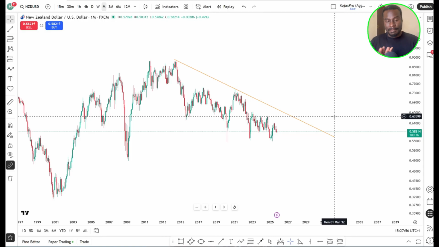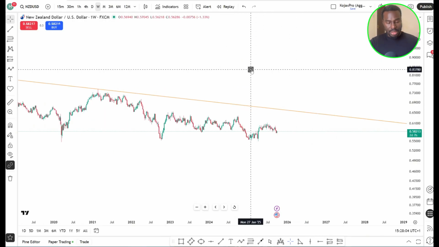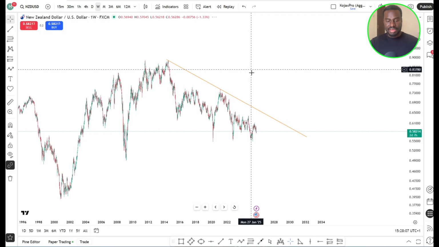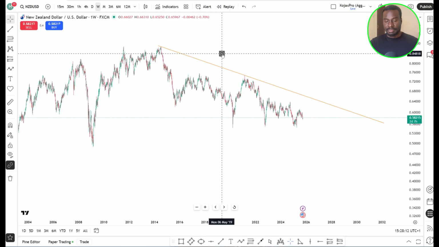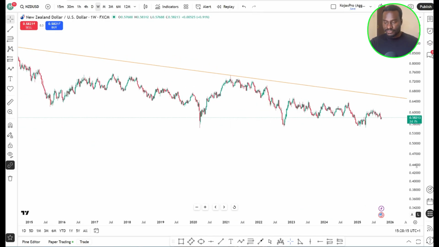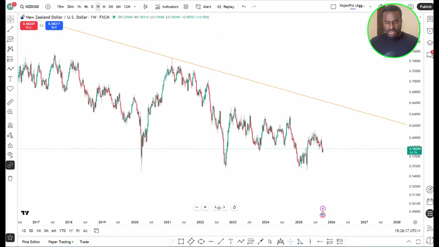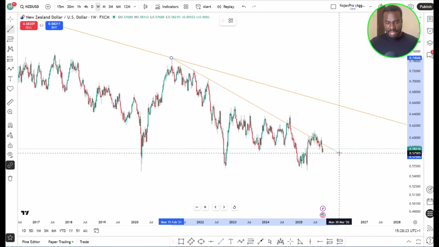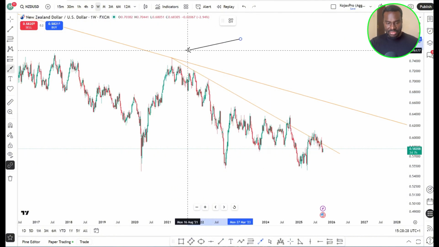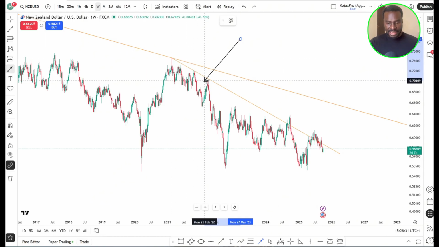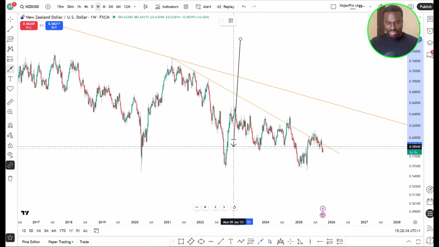Now I'm going to zoom into the micro level, or some sort of a micro level, and that's the weekly time frame. All I do on the weekly time frame now is to check out for an inner trend line. NZDUSD has shown us that it's overall bearish on the monthly time frame. Now on the weekly time frame, I see some sort of an inner trend line right about here. So I'm just going to draw this trend line from here and allow it to run all the way. This is the first touch of the trend line, this is the second touch, this is the third touch, and it tanked to the downside, and I just left this trend line.